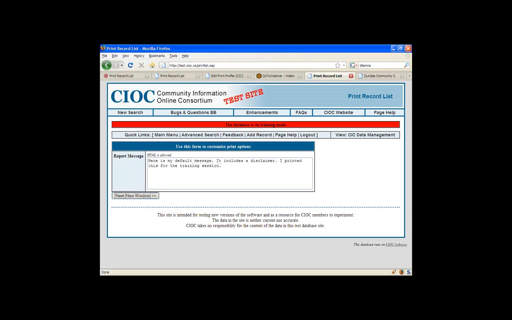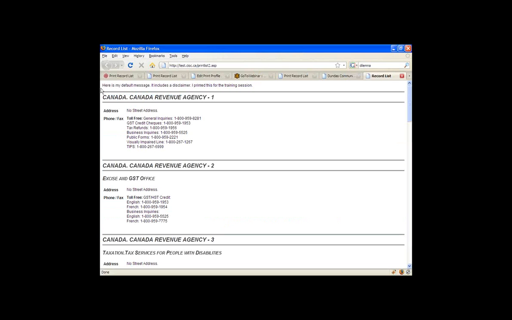And when I run that, it's going to include any alterations that I make to the message. How does the message differ from the header and footer? Well, one is obviously you can customize the message at the time you run the report. So if you want to say, report printed for Bob Smith, or here is the list of child care centers that you requested, or anything specific for the particular client you might be producing the report for, that's the advantage of a message: you can customize it at the time that you run the report.